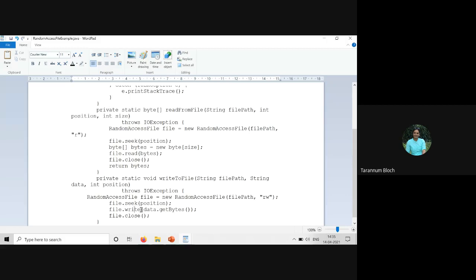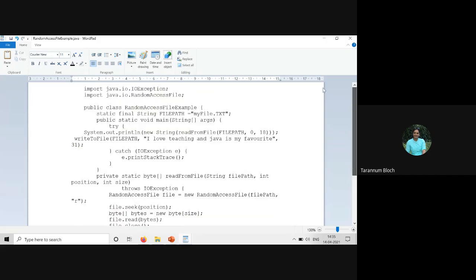What I'm writing is data.getBytes. So whatever is the string, my new string is "I love teaching and Java is my favorite". So from the 31st position, it will start writing, right? So what will happen when I open the file and read it from 0 to 18? It will read the initial characters.